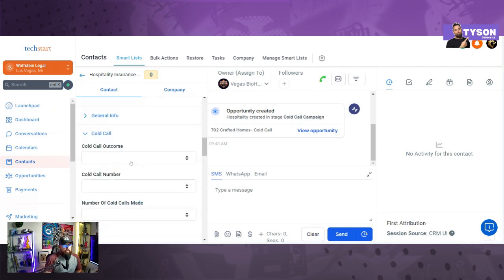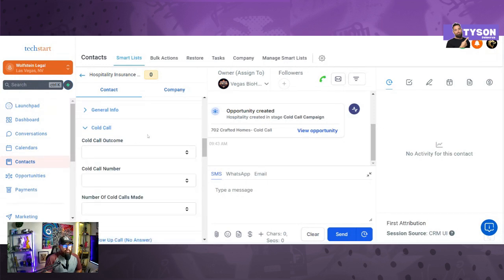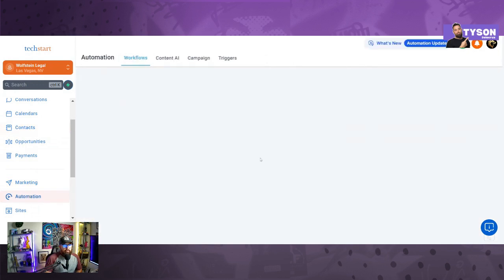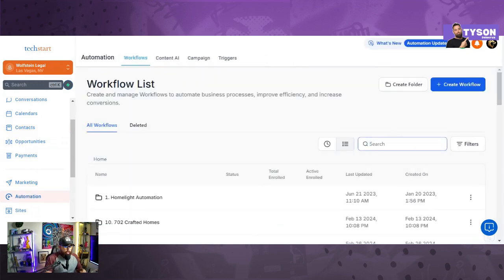It's just the way that it's set up, and it'll automatically fill this out for you. It'll automatically fill out all the leads. It'll fill out the cold call outcome, cold call number, and cold calls made.